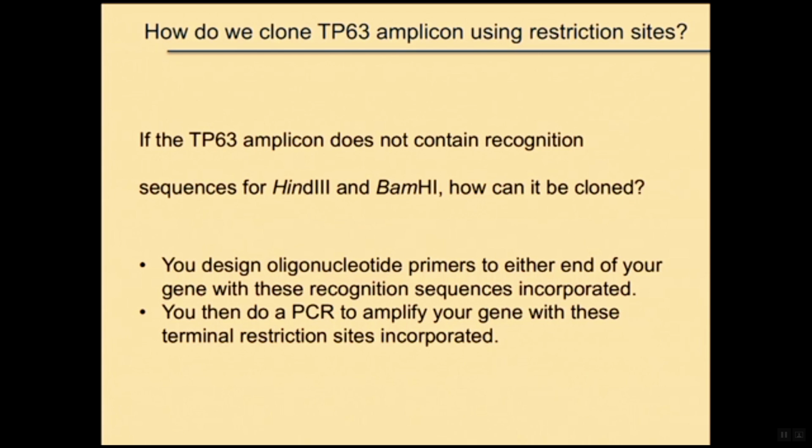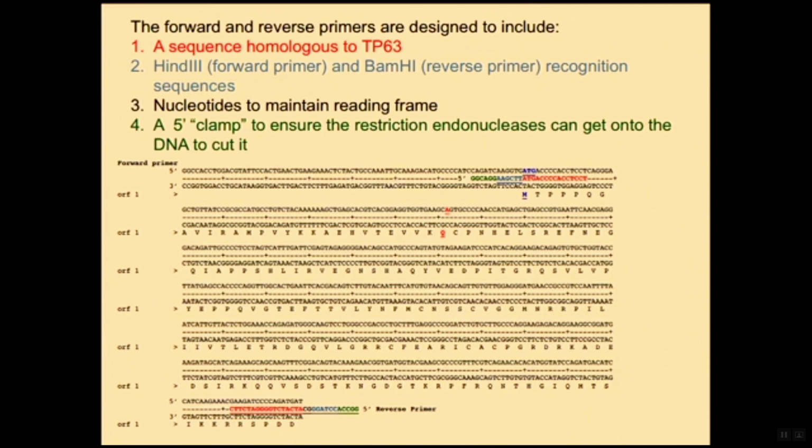And so once you use these primers in a PCR reaction, all of your gene that you amplify with these forward and reverse primers will also have the restriction sites tacked on the end, because they're going to be made using these same primers that have these restriction sites that you've synthesized already.